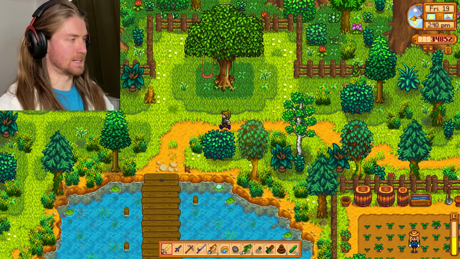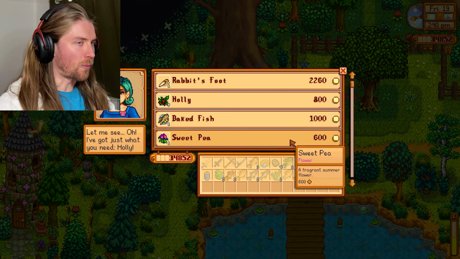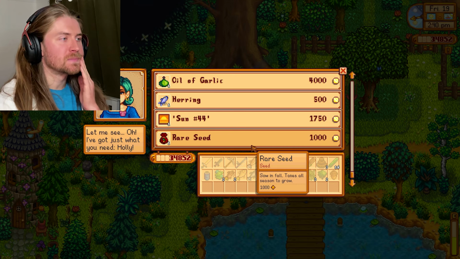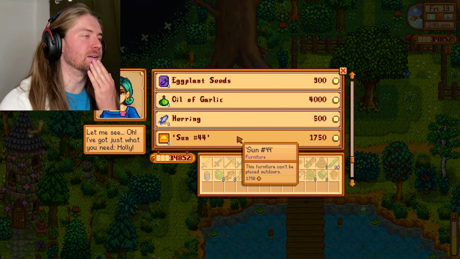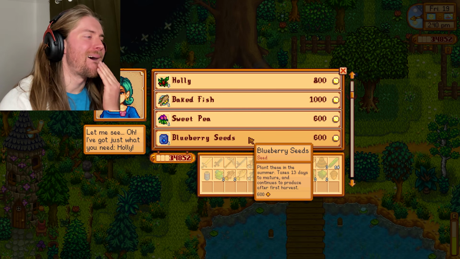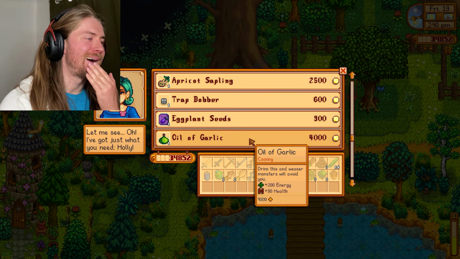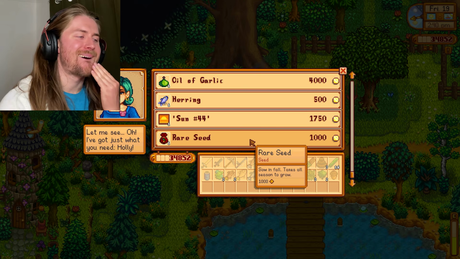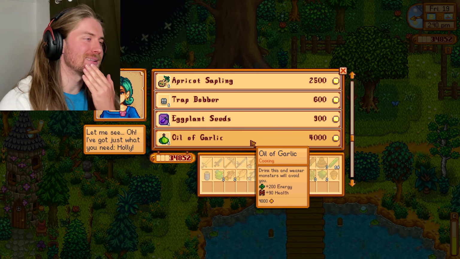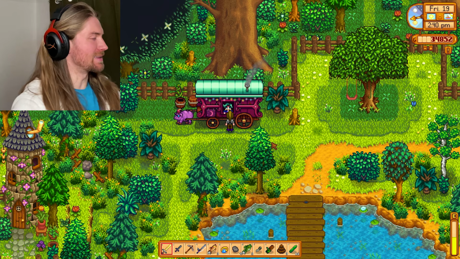Hello. A rabbit's foot. It's kind of expensive. None of this is jumping out at me barring the rare seed again. Holly, huh? Yeah, I just do not need that. I've already got a sweet gemberry. I don't really think I need a second one. Yeah, I don't really need any of this. Thank you, though. Goodbye.